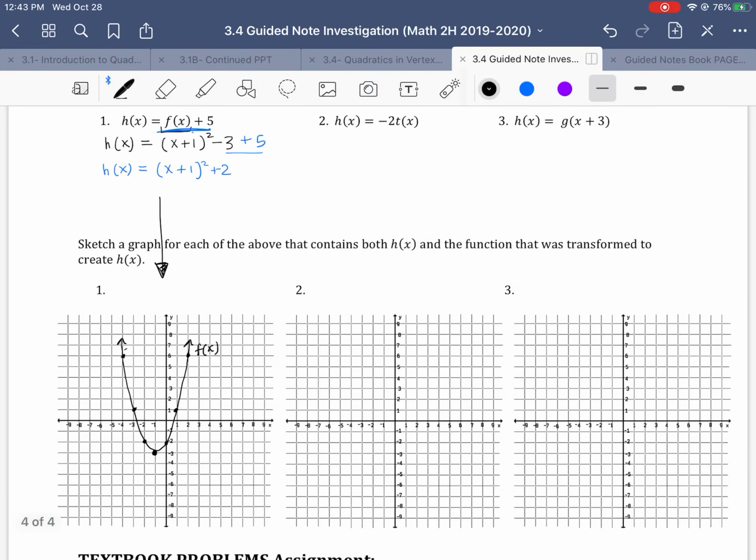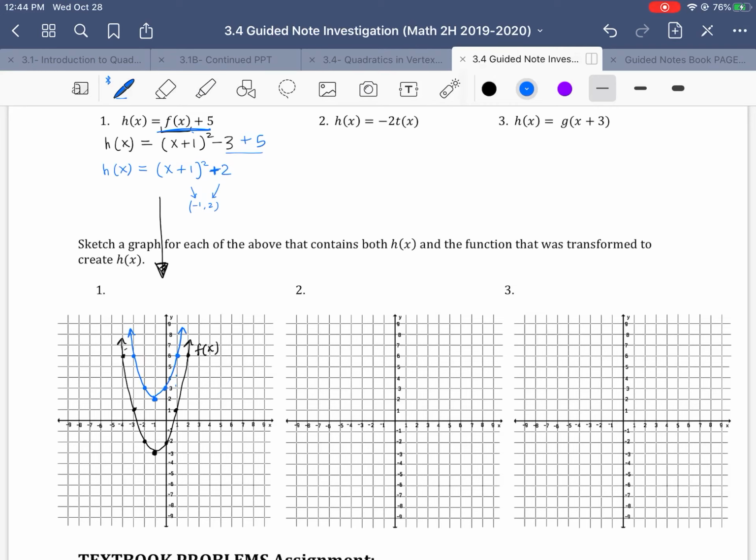Then we want to do the new function that we built, h of x. So notice this one, if I look up here, oh, I drew a terrible plus sign. The h of x here, the vertex is at -1, +2. So if I come down here, -1, +2, I'm up here now. And notice, again, it hasn't been stretched or shrunk at all. It just came up a little bit. So we're still going over 1, up 1, over 2, up 4. And the next one's going to go off the graph, so I'm just going to use that many.